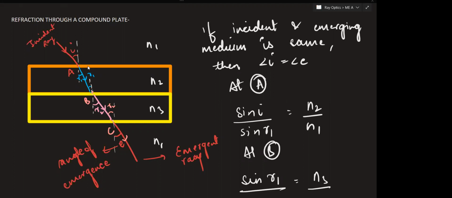In other cases, what happened? There was an interfacing medium, meaning one medium was above where the incident ray used to enter, and the medium below where the emergent or refracted ray used to come out. So that's why we had used N1 and N2. In this case, the incident ray and emergent ray are lying in air only, or whatever that medium is. A compound plate with two refractive indexes, two different media, is inserted in between. So the rest of the boundary becomes air.